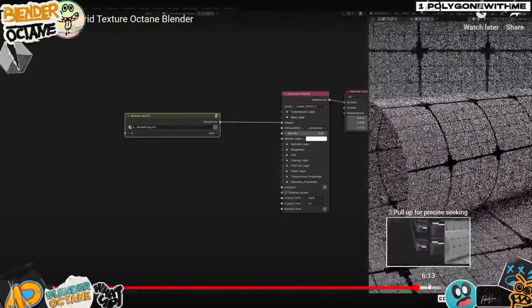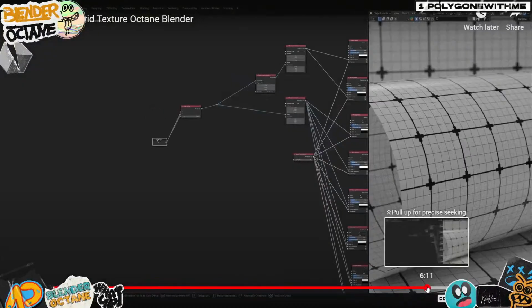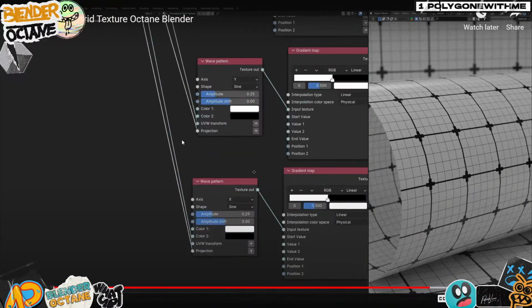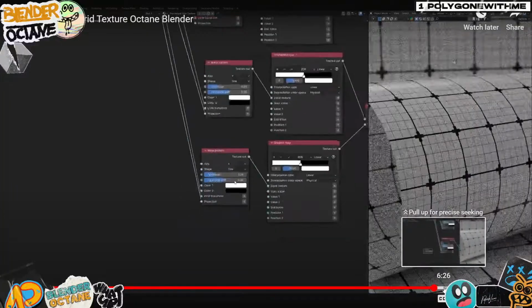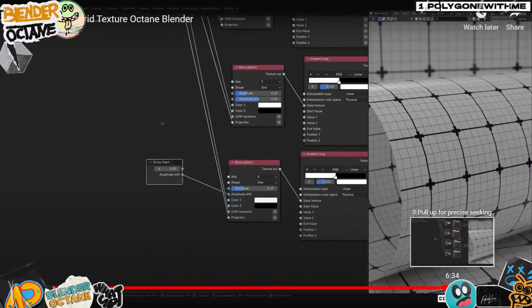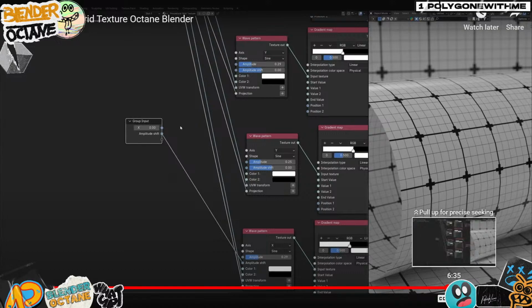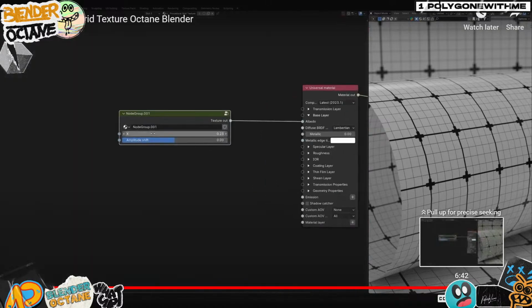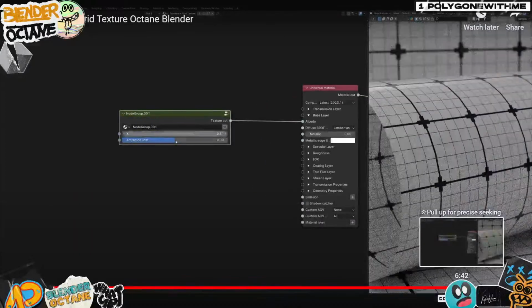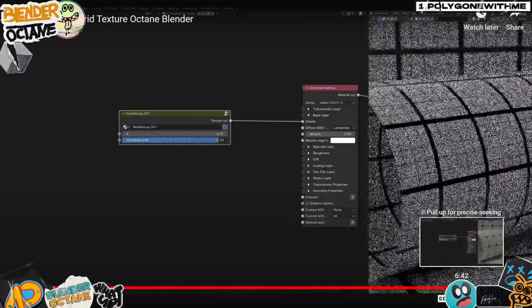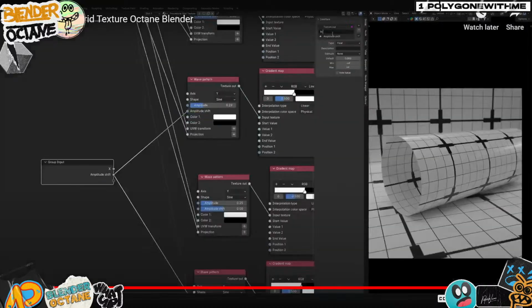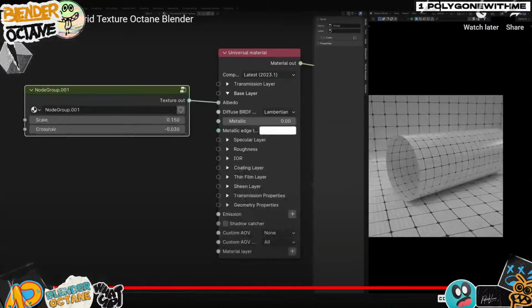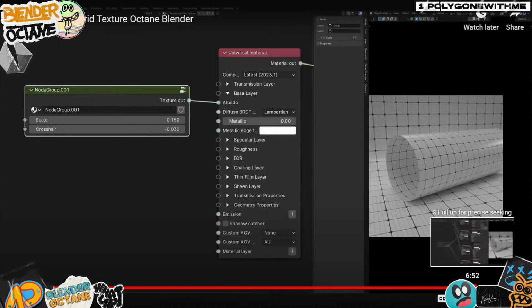See, this is similar to what we're doing right now. Let's check how it works. Everything is fine. Values for adjustment. Let's see how you can use this procedural texture.